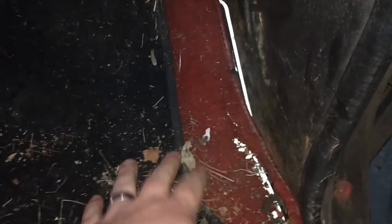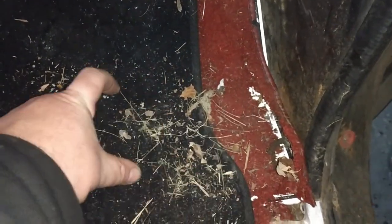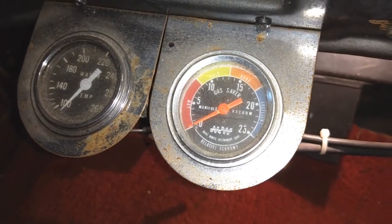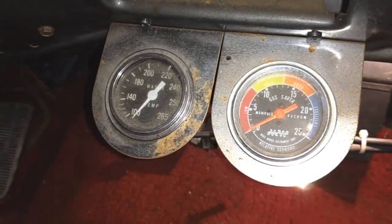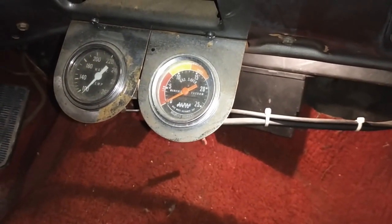The problem area is in the floor on both sides - probably about just that big of a hole. That floor support, the little piece that goes underneath, those are rotted out on both sides. The wife was complaining about a breeze, so I slapped a plate down in there to block it off - that worked out. It always had these gauges - this is kind of like a vacuum gas saver gauge, it goes crazy when you whomp on the gas. The temp gauge works good. The gauge lights don't light up, which always bothered me, but I never hooked them up.